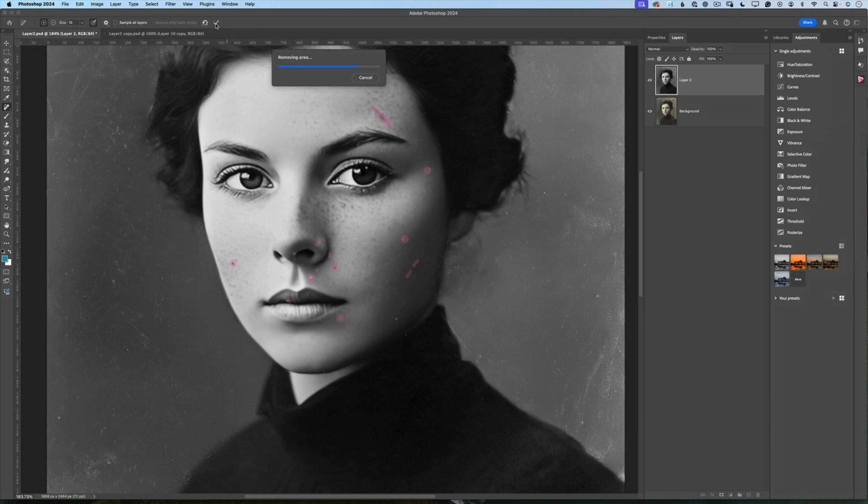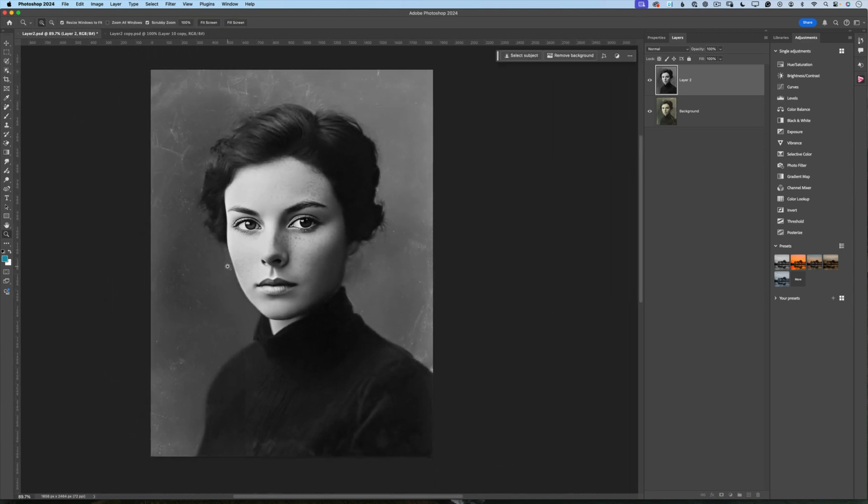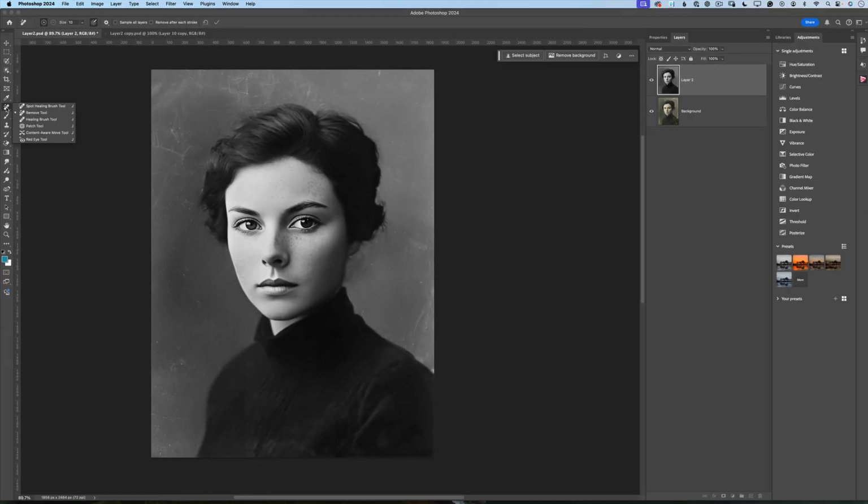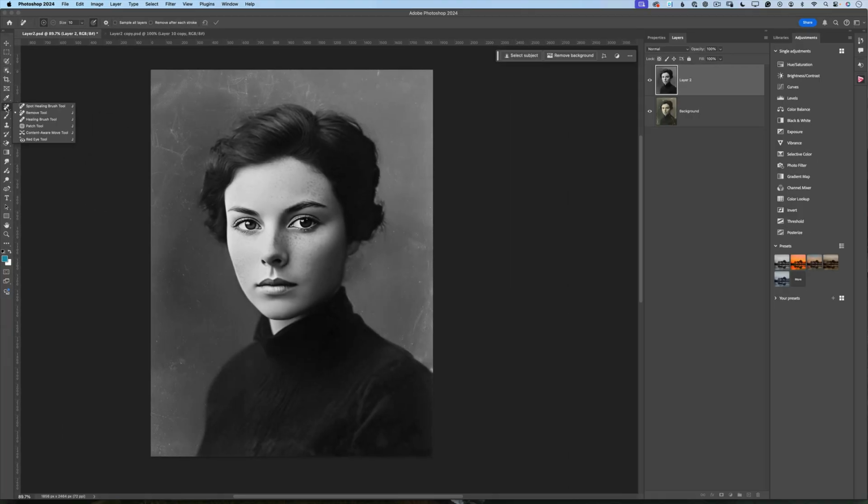I will click on apply, and just like that, look at this. Photoshop removed the areas I specified. I can continue working on it. I can continue removing imperfections, but I don't want to keep you here longer than it's supposed to be. The extra tip I would like to show you, step 3.1, is working on her background. You can use different retouching tools available for us. Don't think that you're supposed to use only one tool.